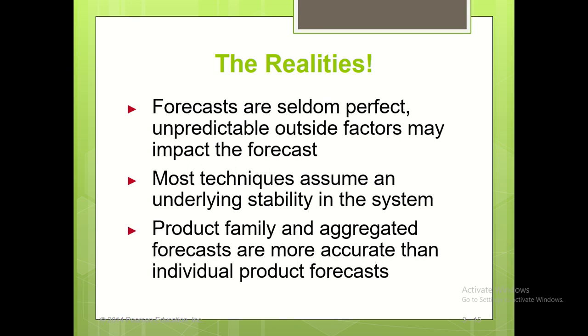Okay, product family and aggregated forecast are more accurate than individual product forecast. So, mas maayo dyan i-generalize, i-average na lang siya, dili kay isa-isahon, kay there might be extremes na ato ang makuha. For example, ang imuhang nakuha ang data, katong dili jud kayo gusto, while ang isa is katong gusto jud kaayo. So, it falls into extreme. That is why, dili ka dapat mo-interpret sa result based on what is said by one or two persons. So, dapat we have an enough sample to represent the whole population. So, mao na usually nagkakandak o random sampling.